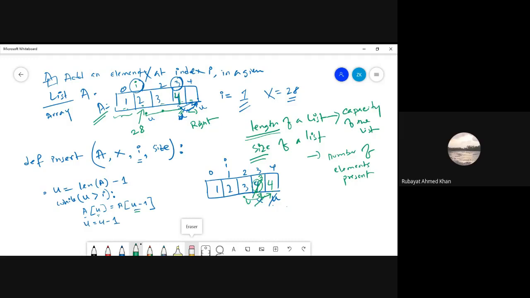Decrement U. U is still greater than I. Shift the number 2 to the next index, decrement U again. Now U is no longer greater than I. U and I are same, and therefore this loop breaks.